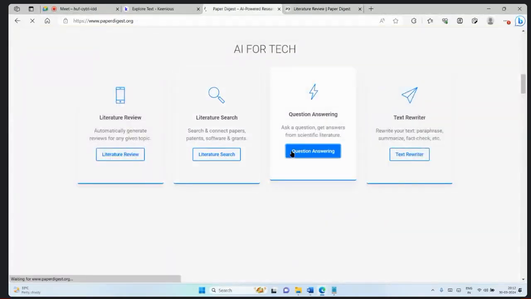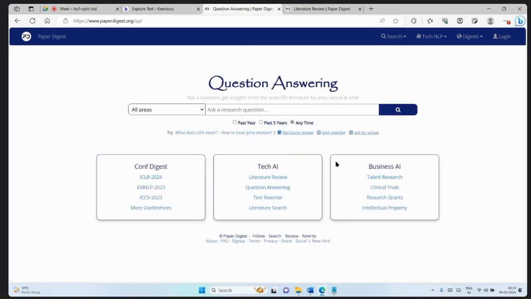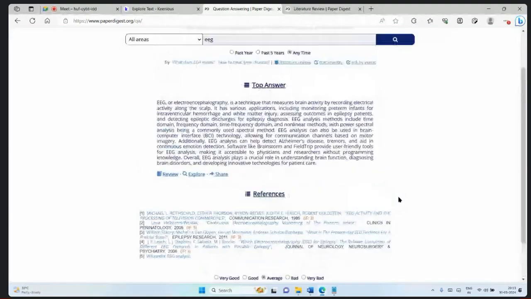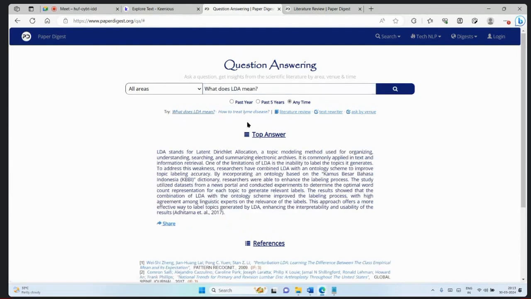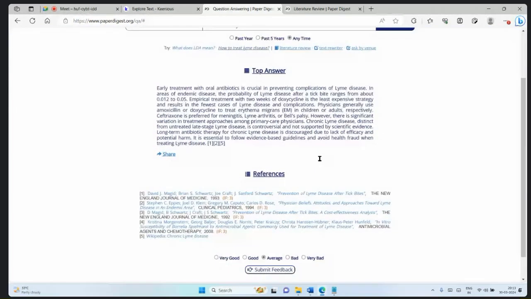And question answering, they have added this AI here, I guess. I have to explore this one in detail, because the earlier platform I have explored, but this is something similar. Whatever query you were giving, now you can get some answer to that query. And here you can ask another query as well, you can give a question and you are getting information, and with citation. So this is something good. You are getting some scientific information, and it is being cited, and you are getting the references also.